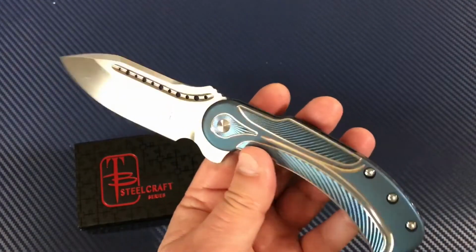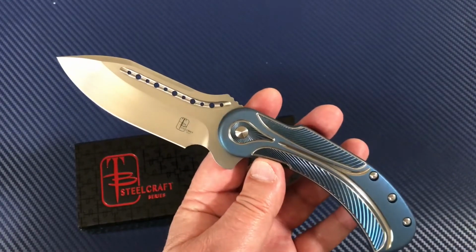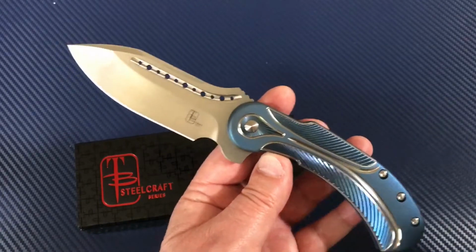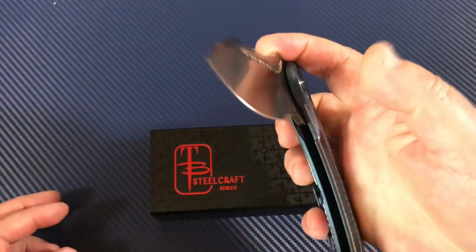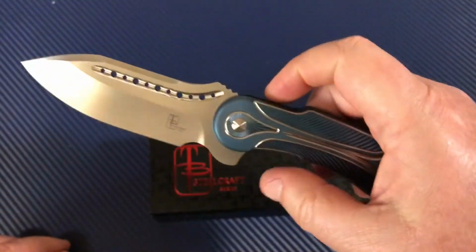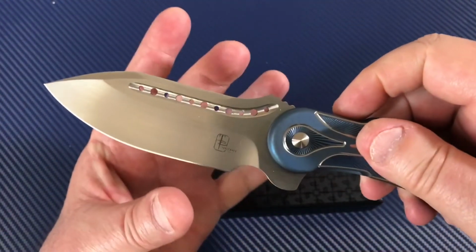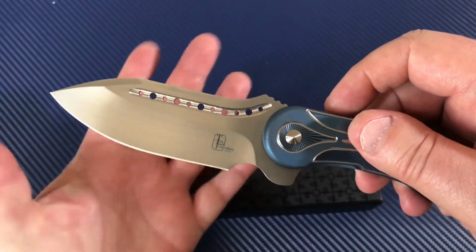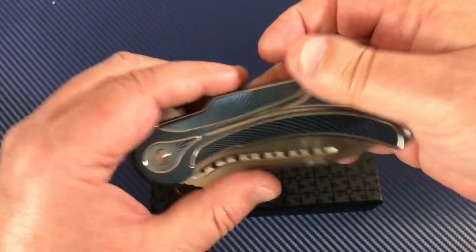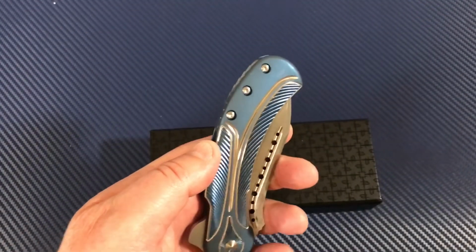But if you like the Field Marshal, well, this is the most affordable way to go down that road with an official Todd Begg knife. And I like it. I really do. It flips really good. Some people think the blade's too big and too tall. Other people really love this design. So it just depends. You got some height here as far as in the pocket.